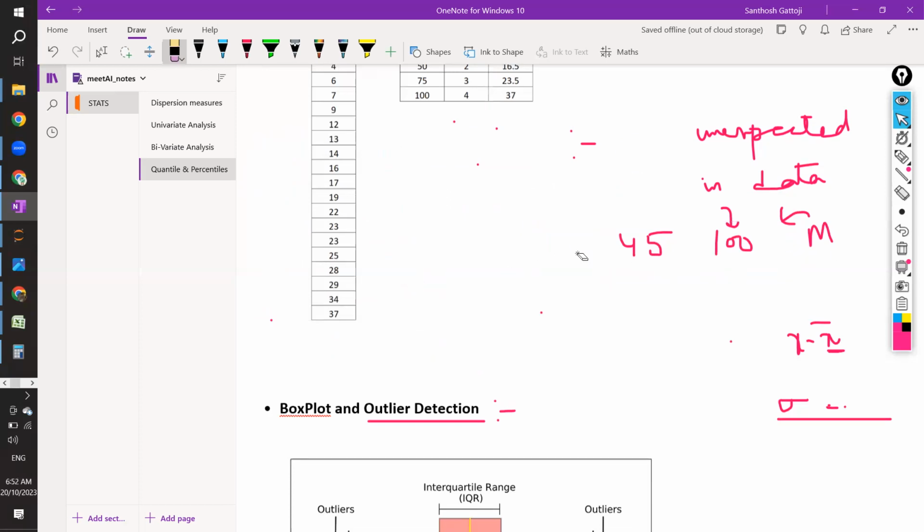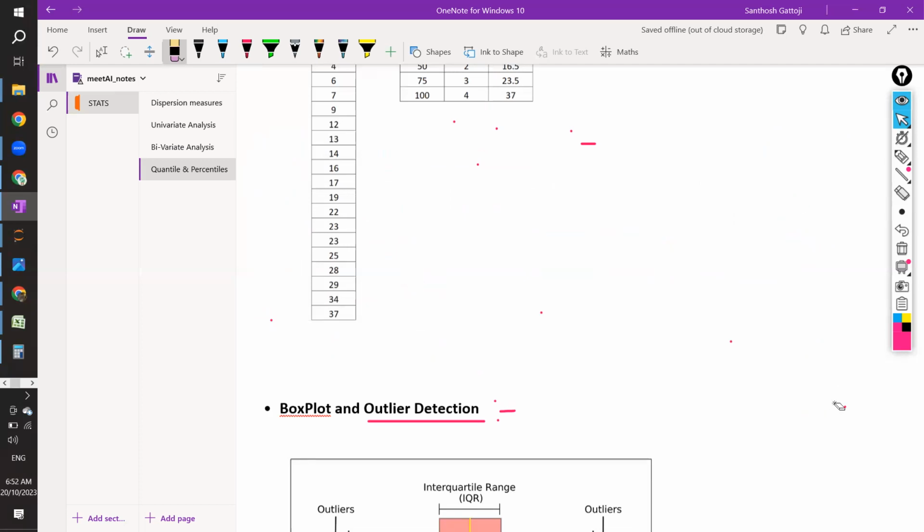This is an outlier. But there is an interesting thing. There are two things. One is called noise, and the second thing is called outlier.